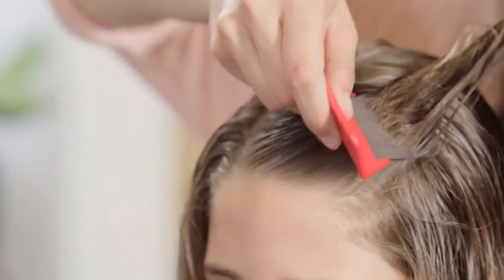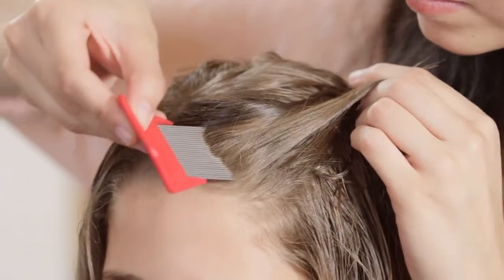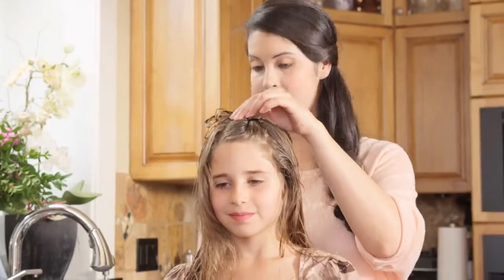The lice eggs attach to the hair shaft with a substance that's like glue, so you really need to make sure you use firm strokes and push the comb as close to her hair root as possible, okay? Yes. As you finish each section, pin it back and move to the next so you know which areas you've already done. Go slowly, this will take a while.